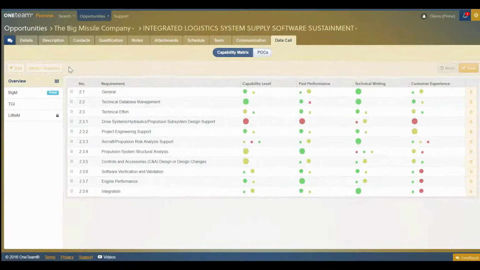To wrap up, let's recap. The capability matrix allows the prime to get input from all team members in real time. No time is wasted fooling with spreadsheets, email responses, or the proposal manager trying to aggregate the data from all the team members. As soon as the team members save their input, the prime can see it. This not only saves the prime a considerable amount of time, but saves all other team members time as well. The result is a faster, more objective pursuit and bid decision, and a faster response to RFPs.